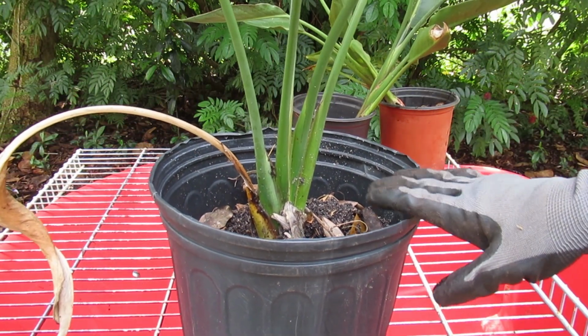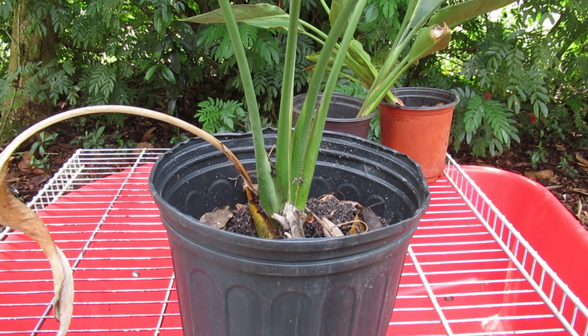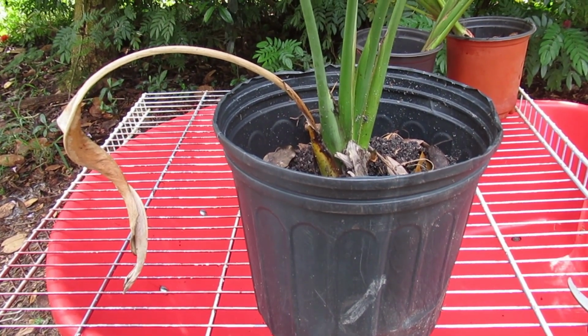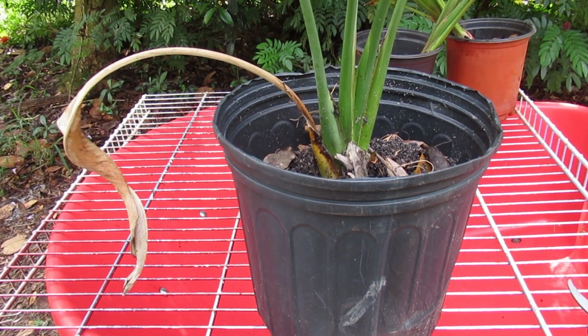Now, I have not taken this out of the pot, but I did drop it. I dropped the whole pot, and it did disturb it, and lots of the soil came out. So hopefully it's going to be very easy for me to slide out.